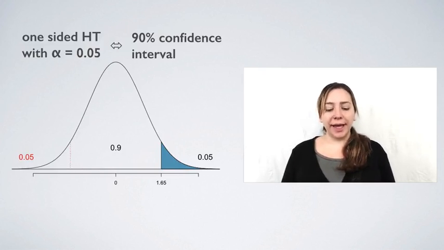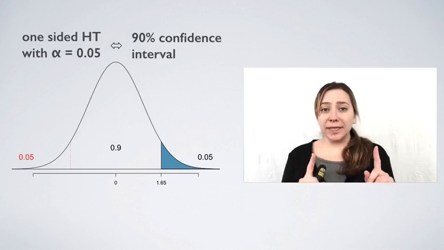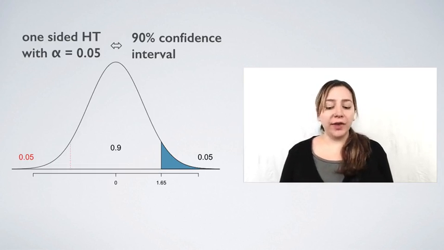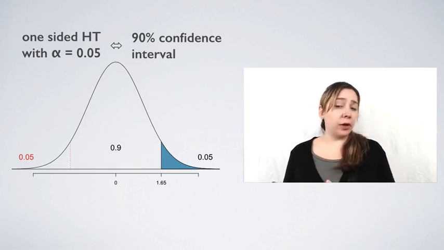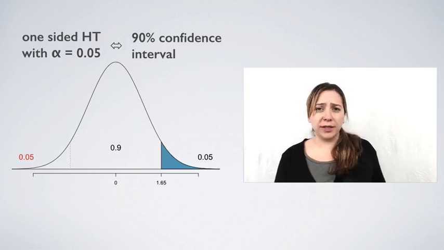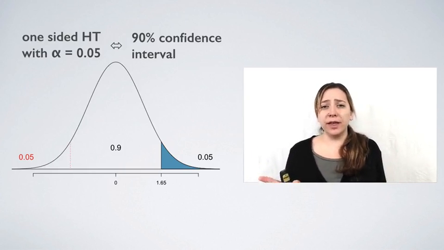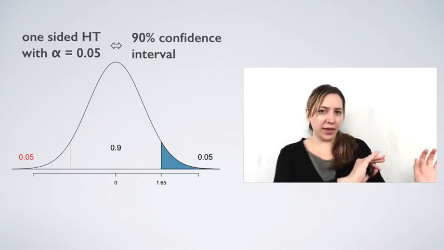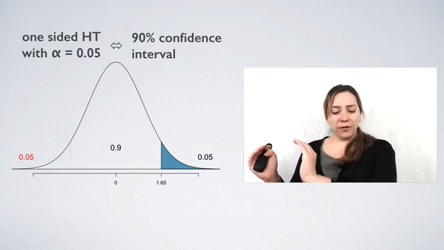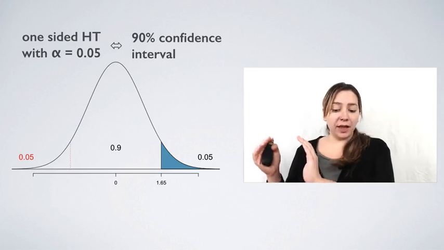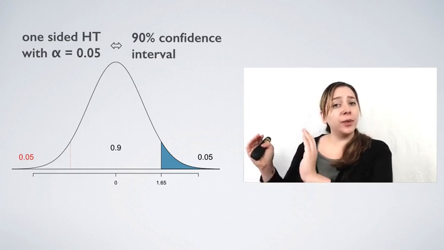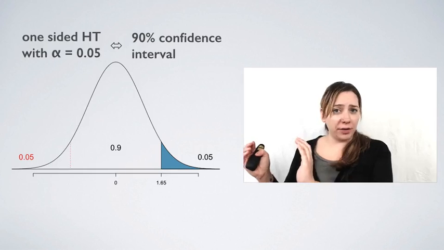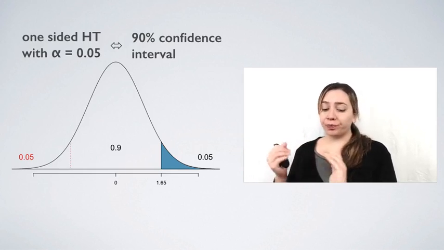What happens when we have a one-sided hypothesis test, though? In this case, we're looking at a one-sided hypothesis test with alpha equals 0.05. I've chosen to include the tail area on the higher end. We could have done it on the lower end as well. That doesn't matter, but the important thing is that it's either on one end or the other end, right? So we're looking for where our p-value could be anything up to 5%, and it would only be in one tail, and we could still reject the null hypothesis under this scenario.